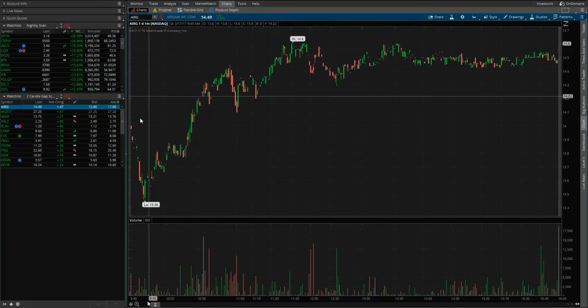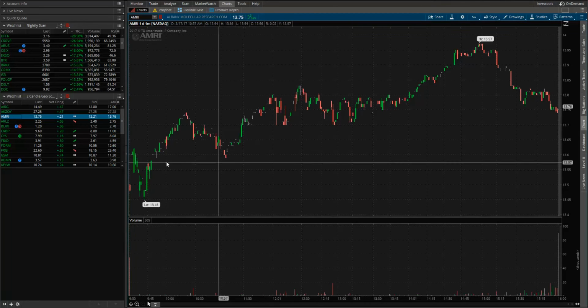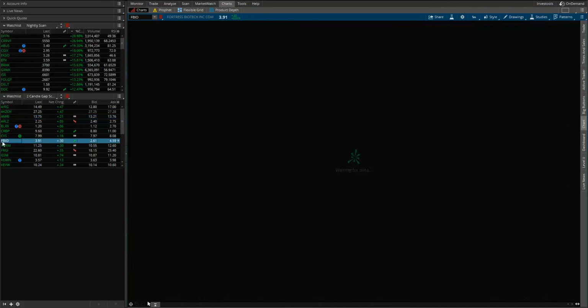If it falls in that criteria, once it starts gapping up, this stock would have appeared on my criteria once it closed here, because it has 2 consecutive candles that go into the green. All right. So at here, this would have popped up on my scanner, initially. And that's sort of how that works. So that way you can find stocks that are moving.